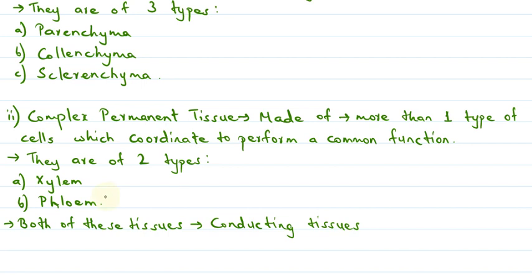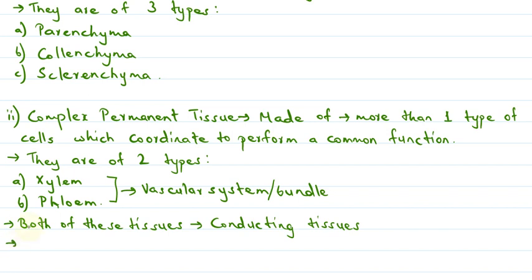And they constitute what? They constitute the vascular system of the plant, or the vascular bundle. So vascular or conductive tissue is a distinctive feature of the complex plants which made it possible for their survival in the terrestrial environment. The different types of cells found in the vascular bundle are xylem elements and phloem elements.